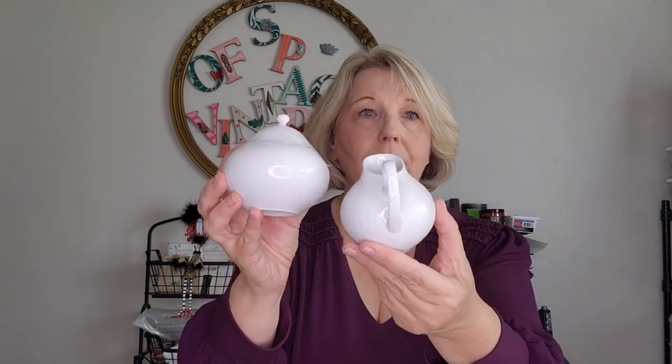I also found the cream and sugar. It has such an urchin look to it, right? Like a little sea urchin. I just love the curves. I love the handles. So again, beautiful pieces in this set. I also found the gravy boat. So this is the attached underplate, which is also a sign of really high-end china. Cup and saucers. I found 8 of them. Again, the beautiful handle, the beautiful saucer.